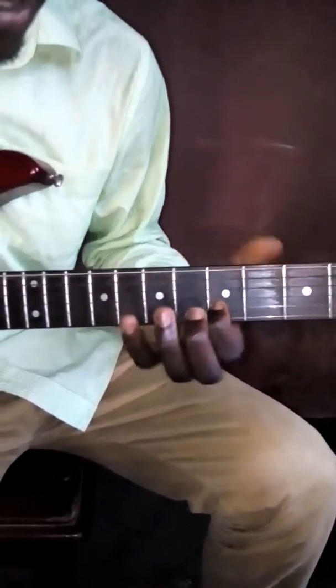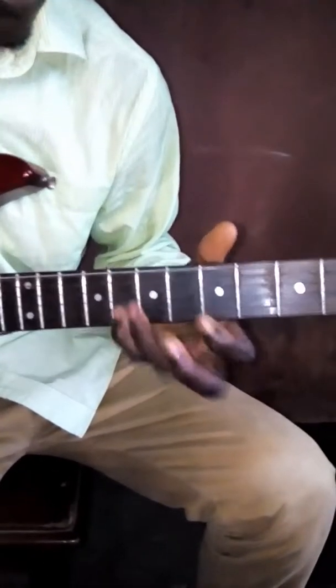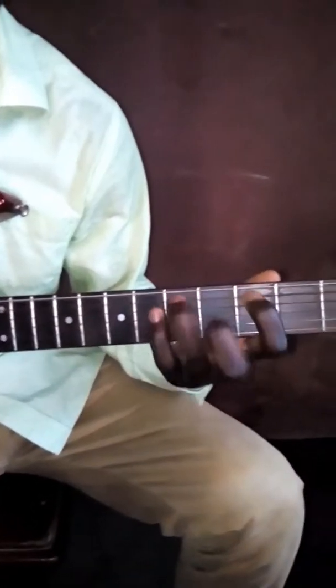Then you play again what you played on the second string. You play it again on the last string. Then you go back again. So far we are.